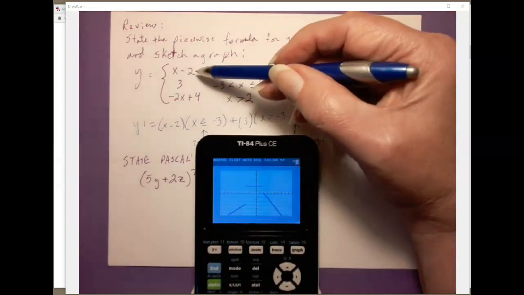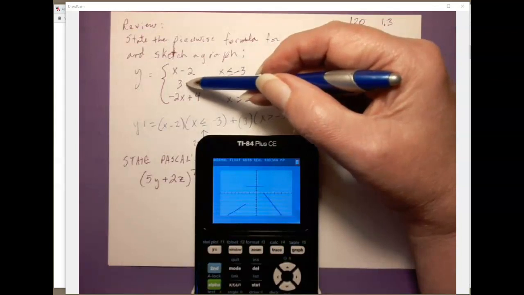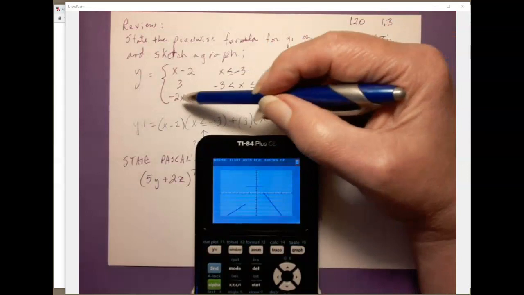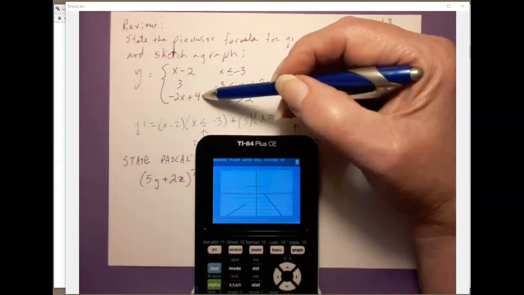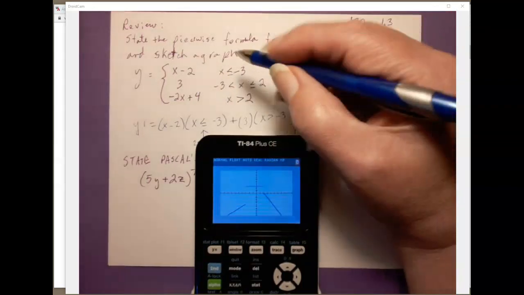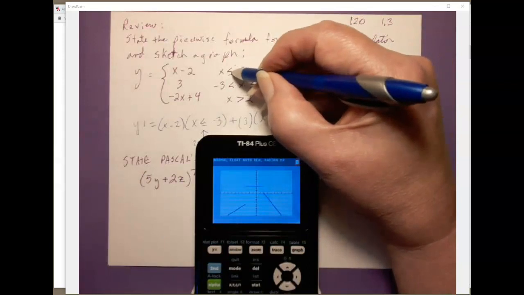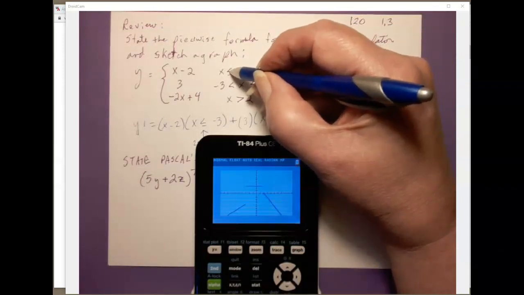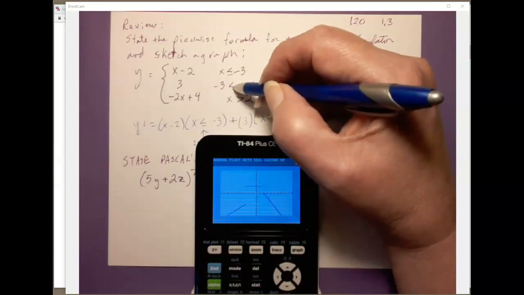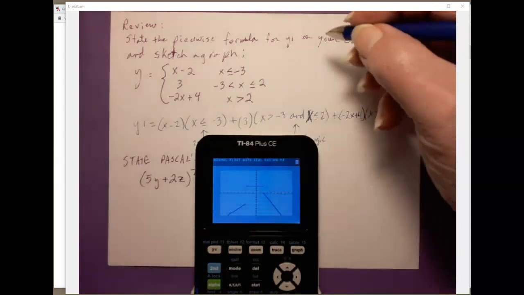The first one I can see is in mx plus b form, so that's a line. This is a horizontal line. The y equals 3 is horizontal, so I should expect to see a horizontal line. And this one also is in mx plus b form, so that's a line. Now when I go to graph these, I'll need to put open and closed circles. Remember that a less than or equal to means I'm going to include that point on that piece, so I need a closed circle. A less than says I'm not going to include that on that piece, so I'll need an open circle. I'm going to draw mine a little precisely here, but it's not really that necessary.